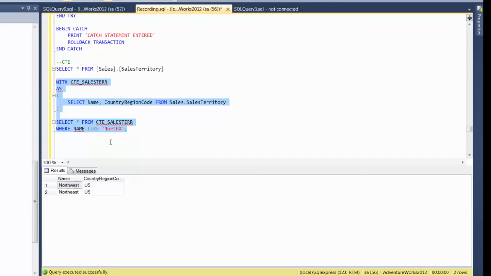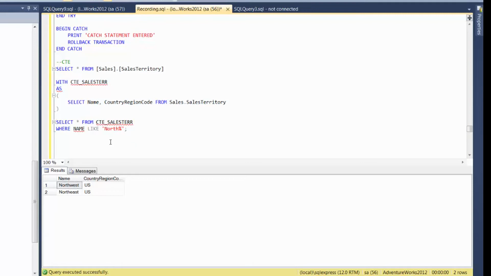All right, so you saw that temporarily this is how you store your result set. You can actually use this for self recursive and so on and so forth. So this is something very interesting to know, and it's oftentimes very helpful to break down your very complex things, because if you're going to write a very complex query, you might as well break it down and put it into common table expressions, and then join all the common table expressions to get the result set that you want. That's kind of the personal approach that I follow.